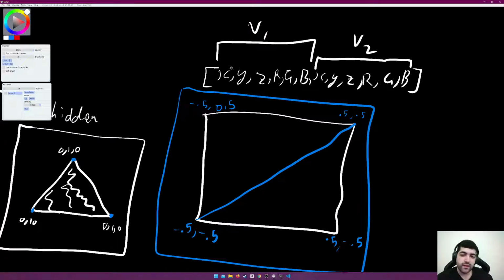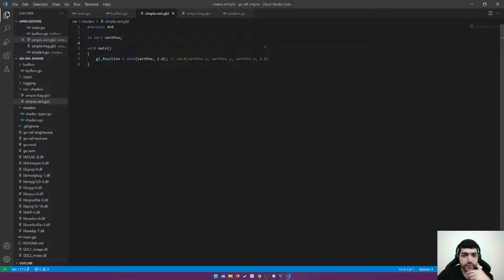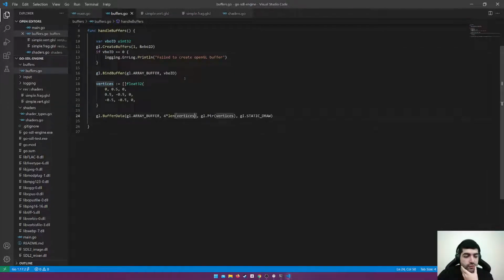It doesn't know that these 3 are position, these 3 are color, etc. So we need to specify, okay, we gave it all the data, but we didn't explain the data to OpenGL. So now we need to explain the data to OpenGL, and tell it, each n bytes is this thing, that thing, and so on.